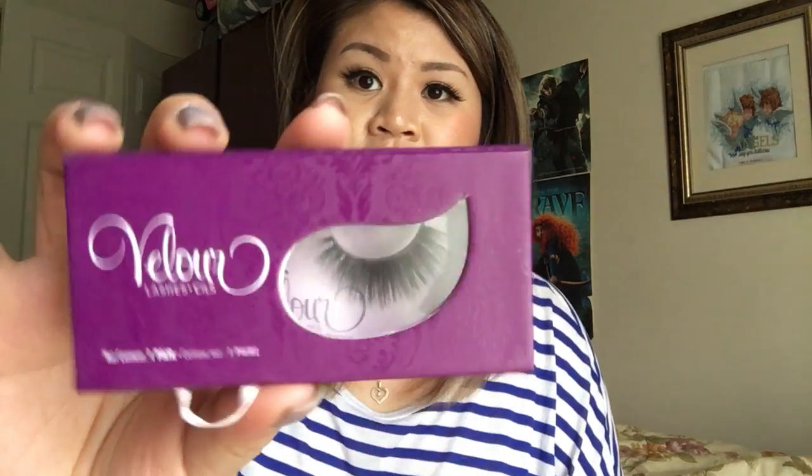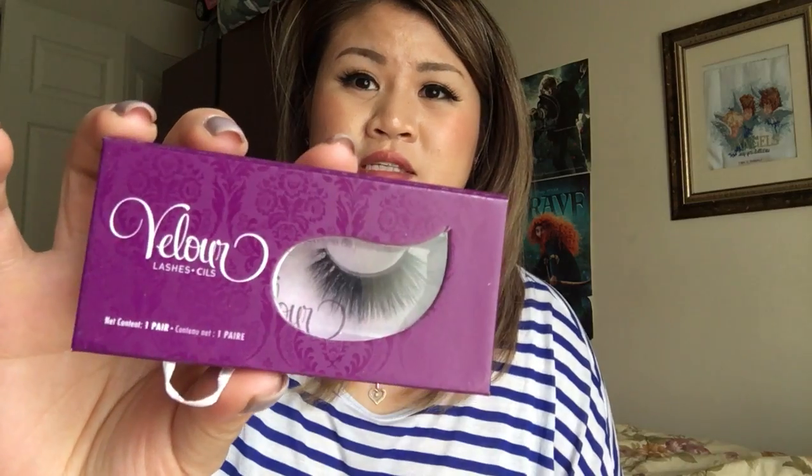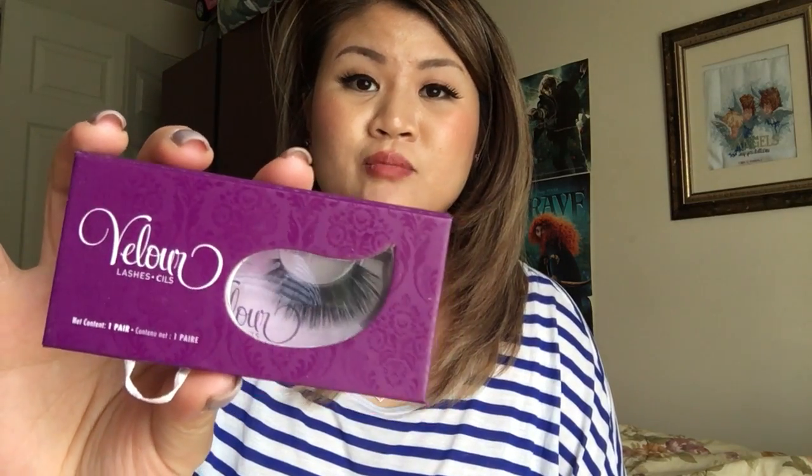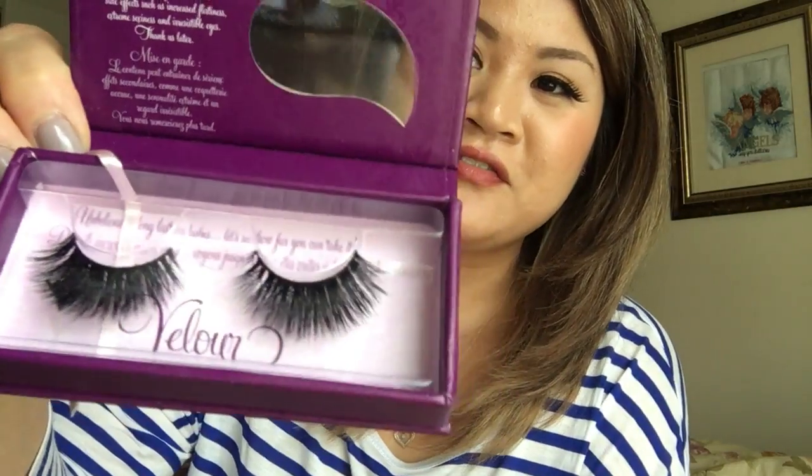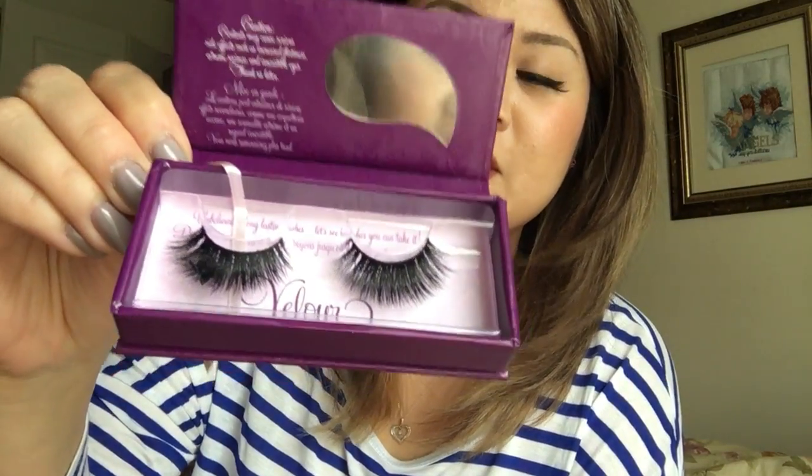I bought the Sophia lash. I've only worn them once, but I got compliments when I wore them out during my day off. They are the thickest, biggest, most luscious lashes I've ever owned in my life, and they look really, really nice. Just make sure you have more makeup on than this, because it's gonna look kind of weird.